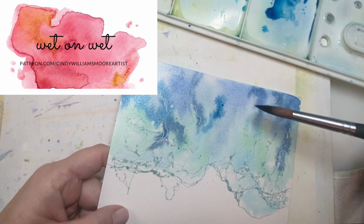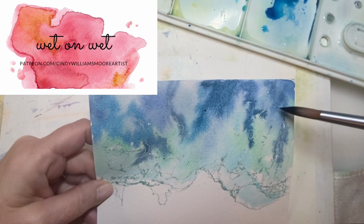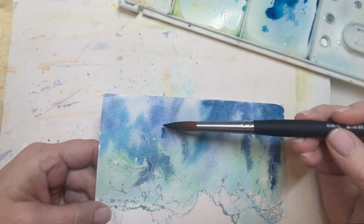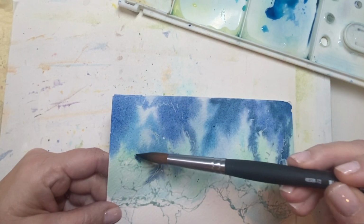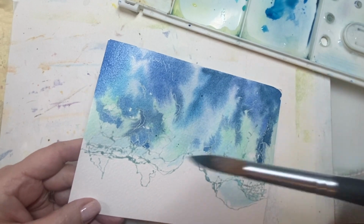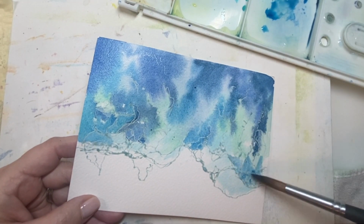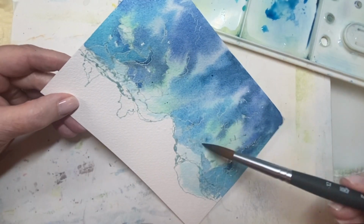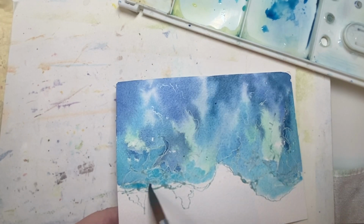And then what I did was wet my paper and begin to put the first wet on wet coat of paint on. And in this area, I'm using cerulean blue. Marine blue is that dark one I'm putting on right now. I do have indigo in my palette. I have ultramarine deep, and I'm not using those yet. These lighter colors are more of a mix of cerulean blue and marine blue, and then the greenish tone is called horizon. And I love these colors.